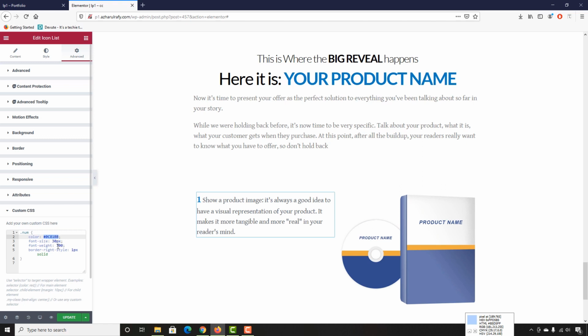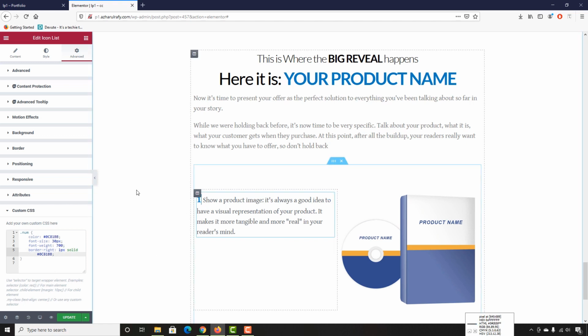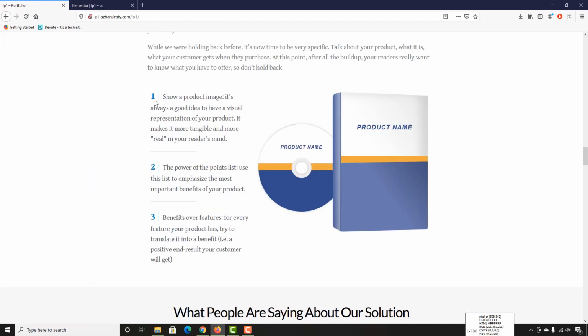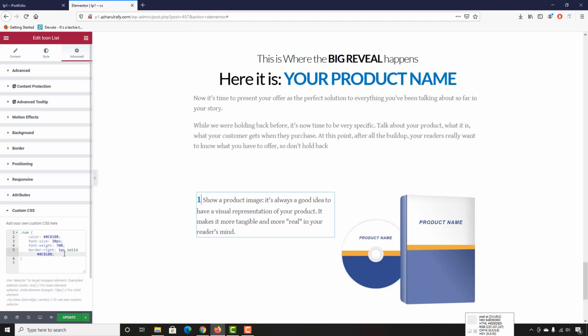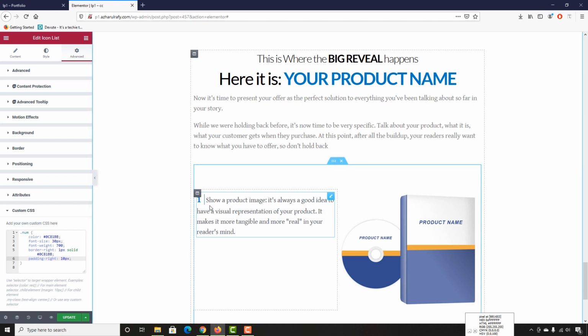So I'm going to copy the color from this and to this. Okay, so now border right style, actually it should be only border right, and just take a look, we have got this border appeared, right? So now we need some spaces, so it's time to give some padding here. So let's go back here and hit enter, then we're going to put padding again, and we want to place 10 pixel padding to the right side, and just take a look how it is looking like.